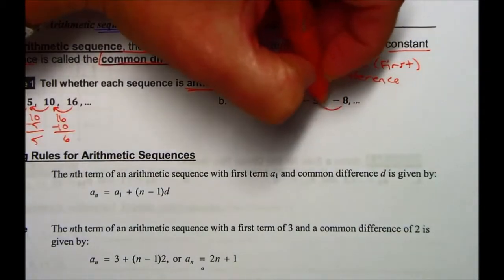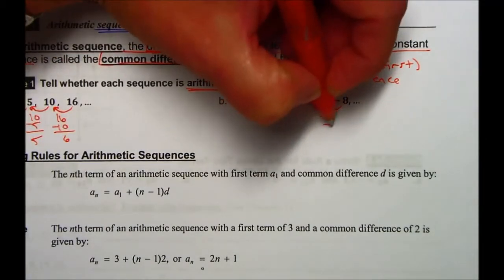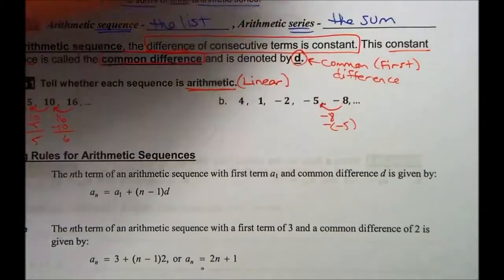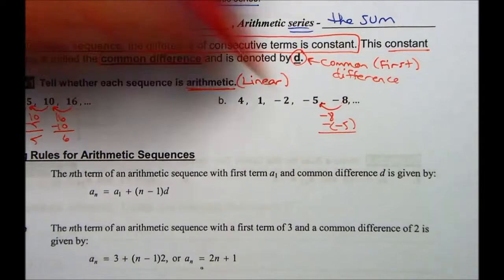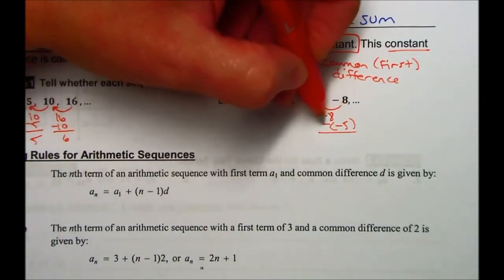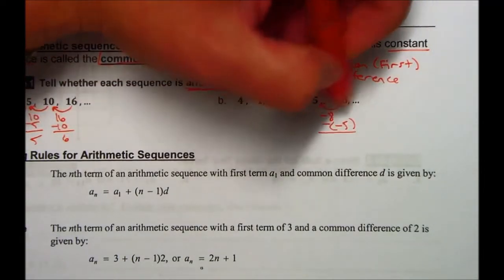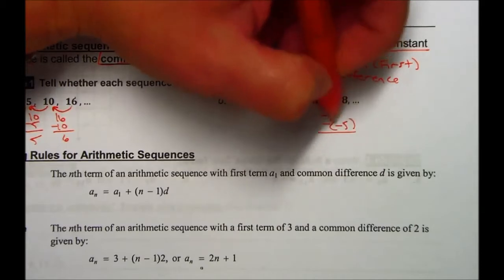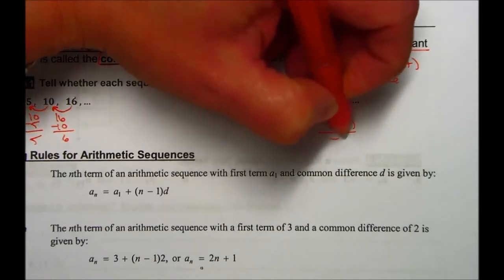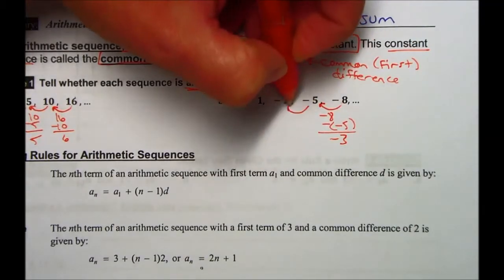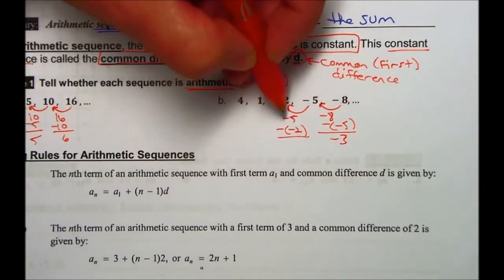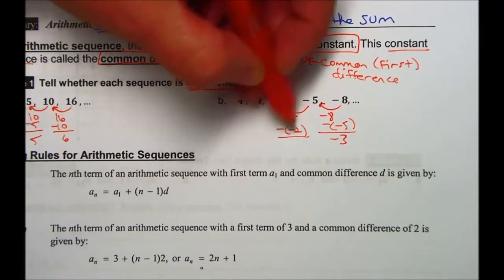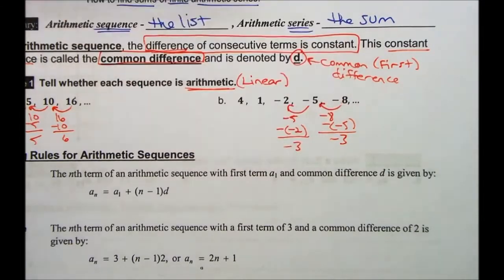So now let's go right to left here. Negative 8 minus a negative 5. Be careful because you're subtracting a negative. That's going to make that positive. So when you're subtracting a negative, that's going to become a positive 5. Negative 8 plus 5 is going to be negative 3. Subtract right to left, negative 5 minus a negative 2. Again, it becomes plus 2, so negative 5 plus 2 is going to be a negative 3 again.